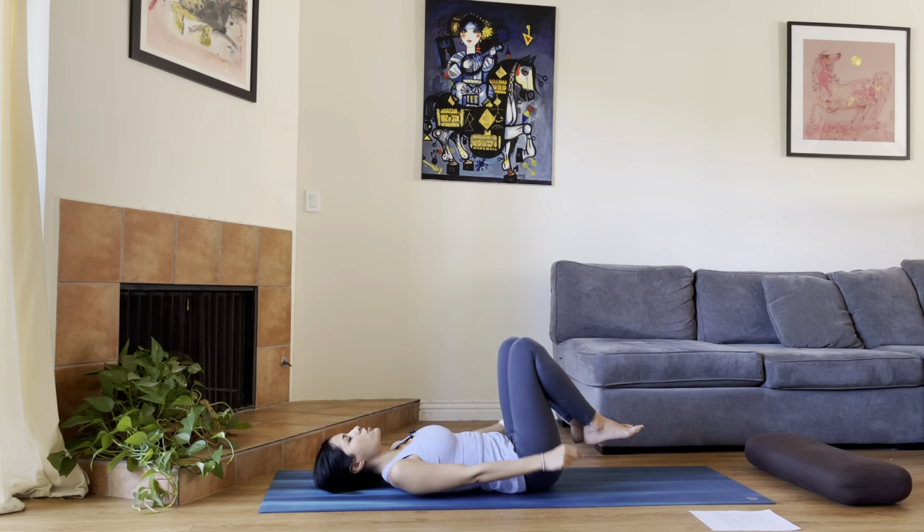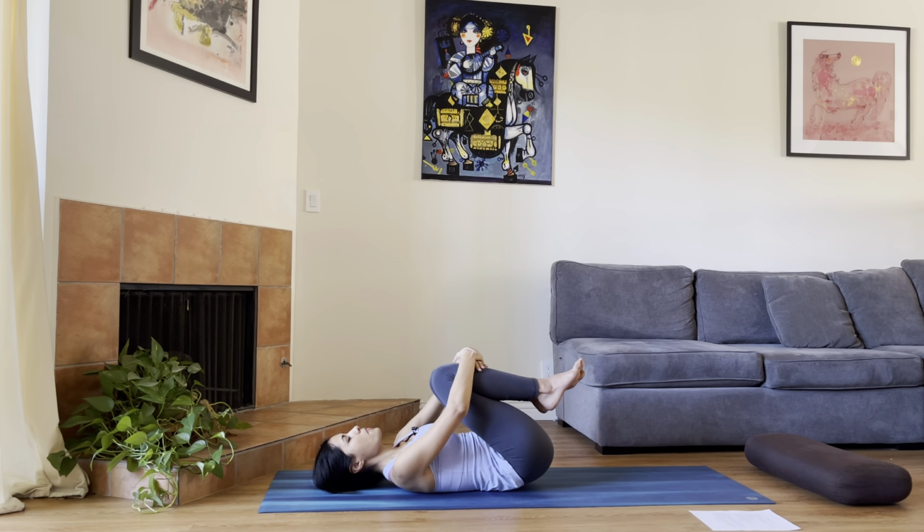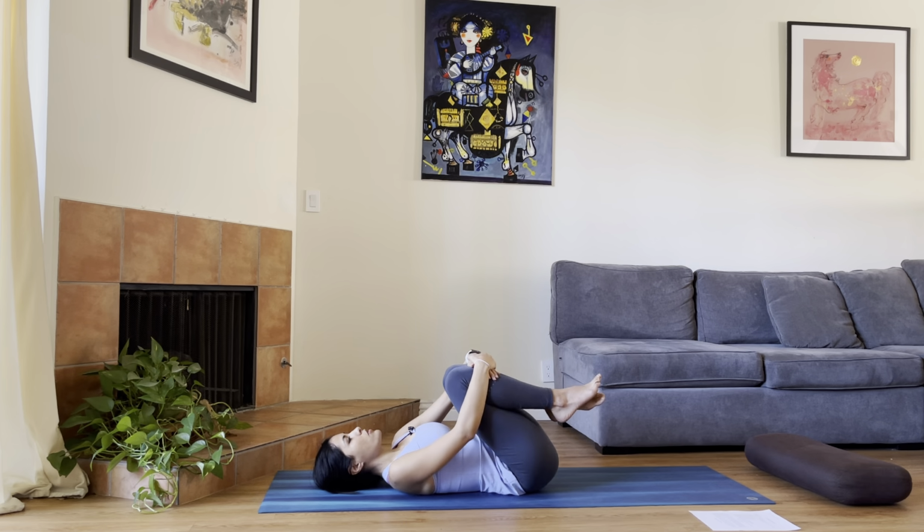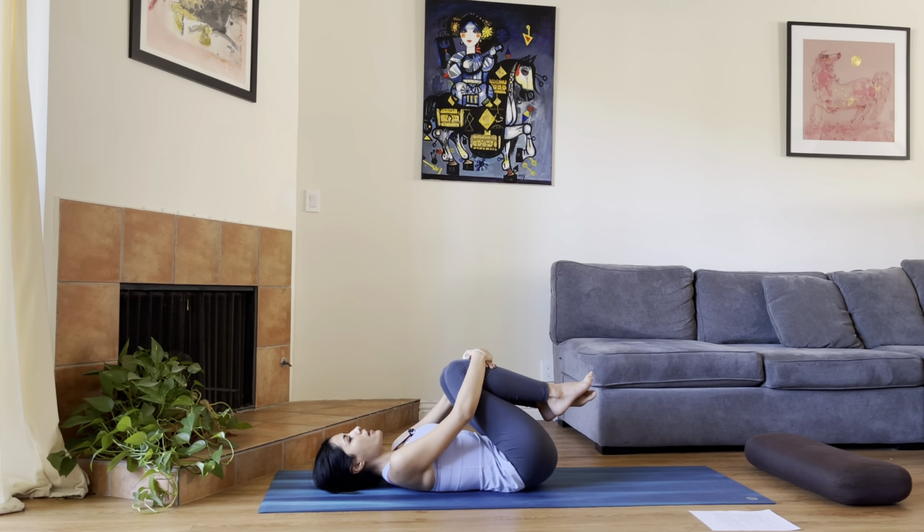Let's hug your knees into your chest. You're starting with Pavanamuktasana. It's a wind relieving pose. If you want to sway yourself a little bit to the right and left, feel free. You're pressing your upper thighs and knees into your abdomen.